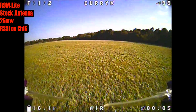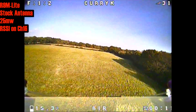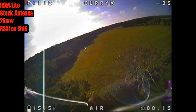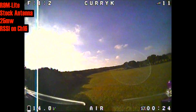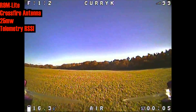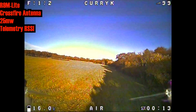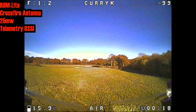Check out the video I did originally using the stock antennas at this location if you want to see what it looks like originally. Just to remind ourselves, this is the R9 Light on the stock antennas flying 300 meters away, and you can see we get single-figure RSSI — this is RSSI on channel 16, I should mention. So things are set up slightly differently today. Let's start off with the R9 Light using the Crossfire stock antenna.